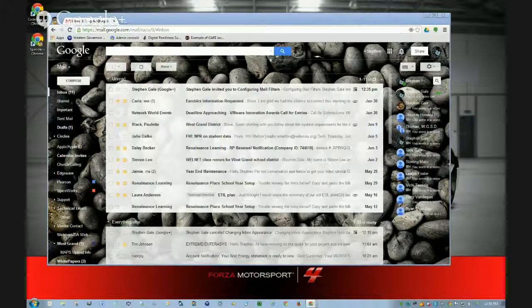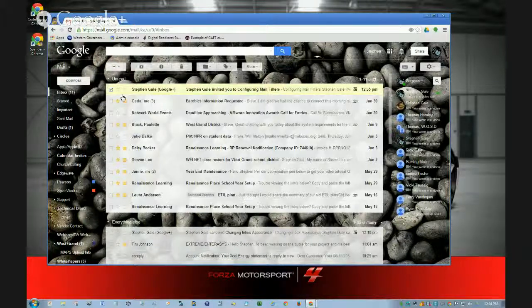So here we are in my email. As you can see, I've got quite a few emails. A lot of them have come from Gmail telling me that, hey, something's happened, whether it's I'm starting a new Hangout or I've set up an appointment with something or someone posted something. So I'm just going to use them as my guinea pig, if you will.